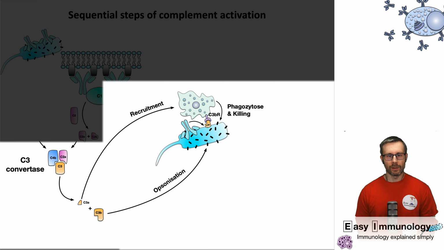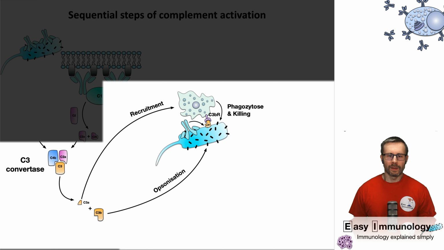And then they bind with certain receptors to the complement proteins that are fixed on the surface of the bacterium, and then they can either kill it by mechanisms that we will look at in a few slides, or just phagocytose it, so they eat up the bacterium and then it's destroyed. And this bringing the phagocytes to the place of infection is called recruitment. This is via the small soluble fragments. And the marking of the bacterium as dangerous and foreign is called opsonization, and this is done by the fragments that stick to the bacterium.